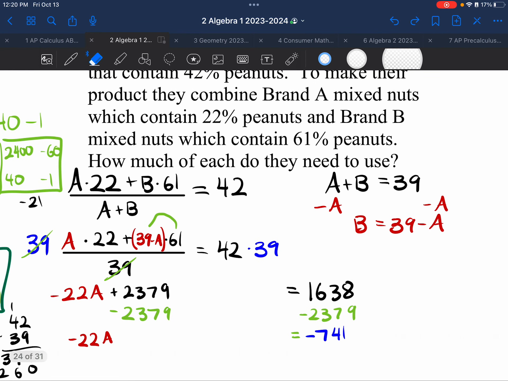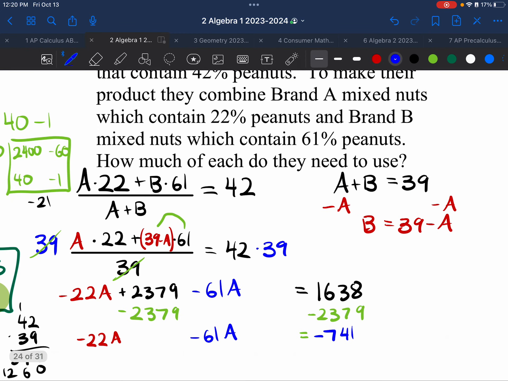That's going to be negative 61A. Whew. So that's going to leave me with a negative 61A down here. And I can continue the problem. I only made that mistake at the very end, which is better than the very beginning because I don't have to redo things. All right. And I can go ahead and say, you and you are both the same signs. I'm going to add you. So that's going to be 83. Gross, but okay. 83A. Take the sign larger. Make this negative 83A. And that's still equal to negative 741.